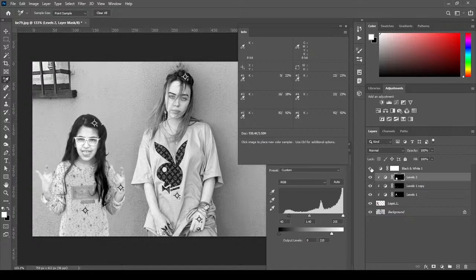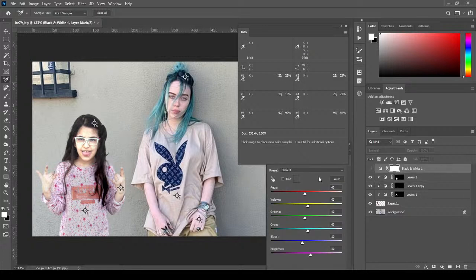Now if I hide the black and white here, you can see the colors, sorry, the light, is now matching. Now the next step, when we are done with the dark and black part, is to move to the second part, which is the saturation, because here you can see the saturation is a little different. So I'll keep the black and white here, or for now I can hide this one. And now I will just go on the top layer here.